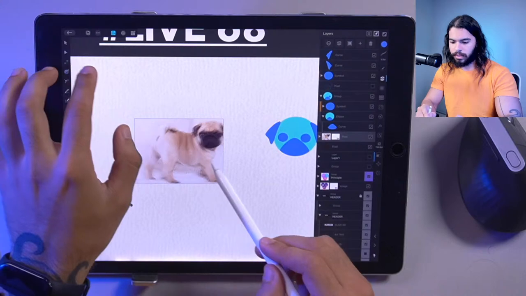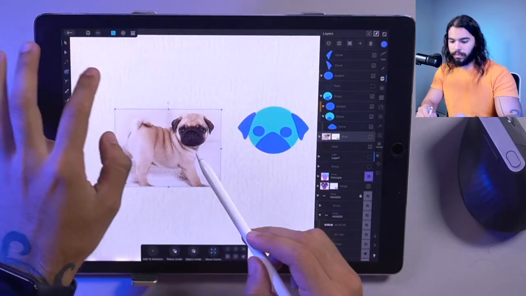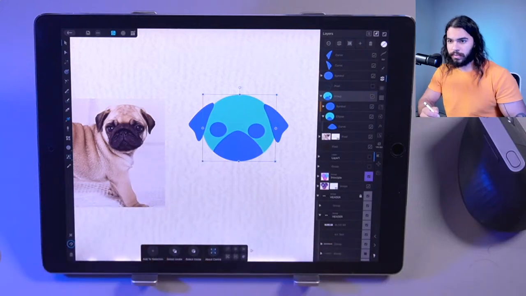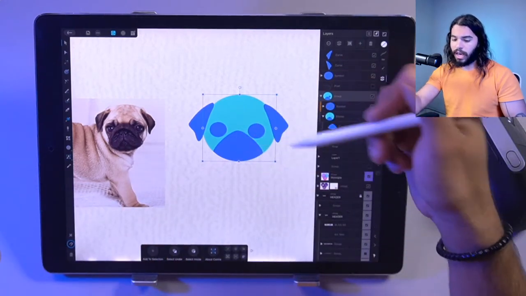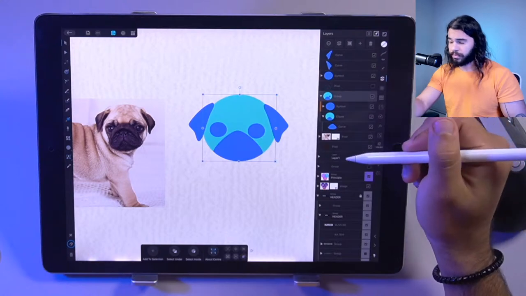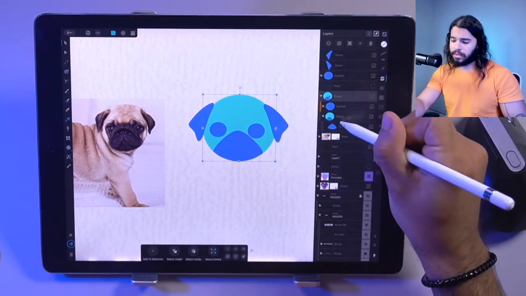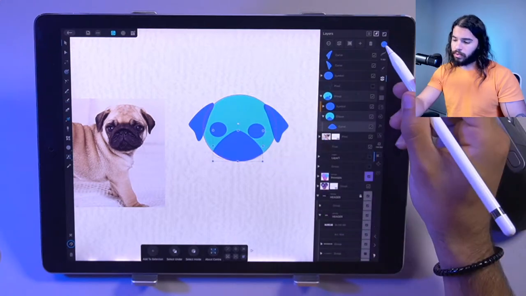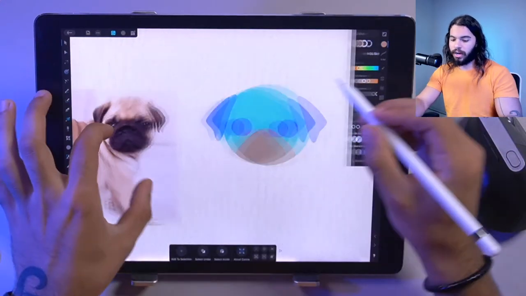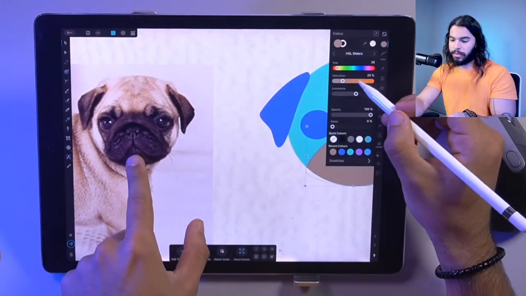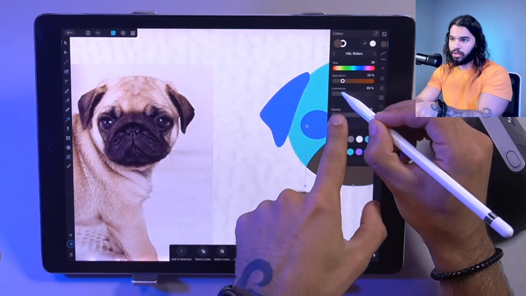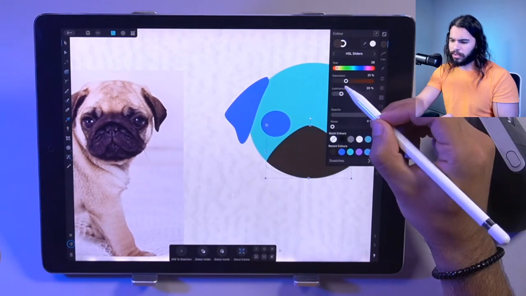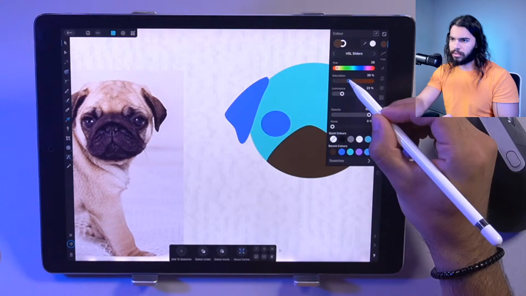All right, so can you see, we have simplified information over this character right here. And now that we have this very simple information, you can start to add the simple colors. For example, you can choose from your eyes like this. Oh, look, this is a bit dark, so bring it to dark. All right, there you go. You can add a little bit of color right here if you want.